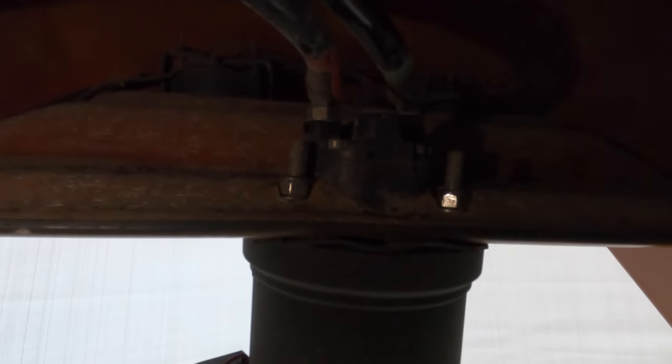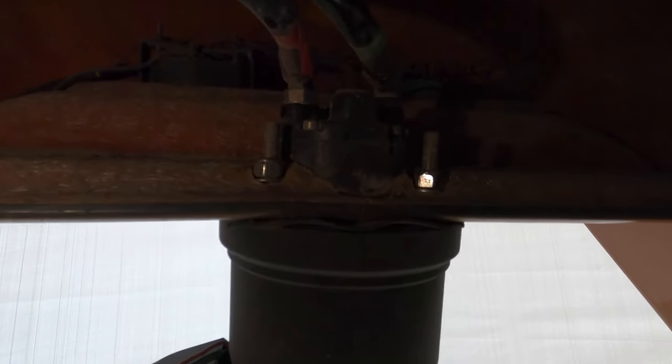As you can see, it's not too hard to tell, but the fiberglass is worn out. So yeah, I'm gonna go ahead and start ripping this out.